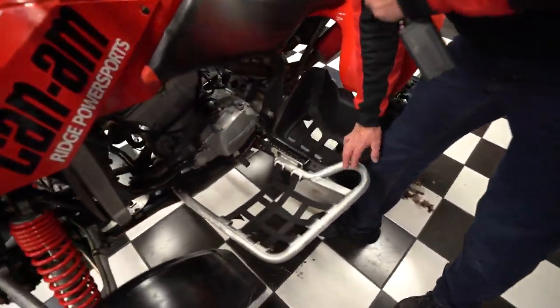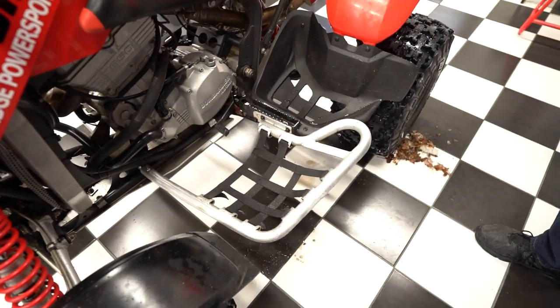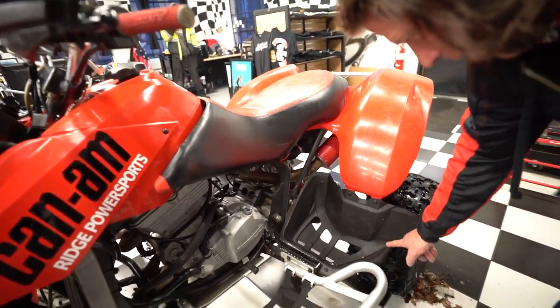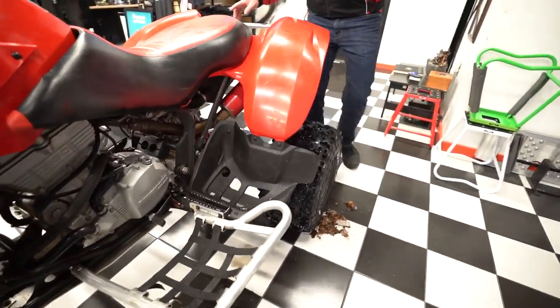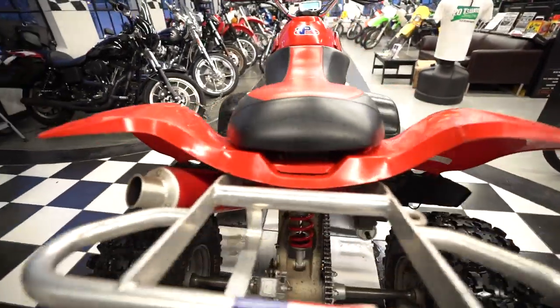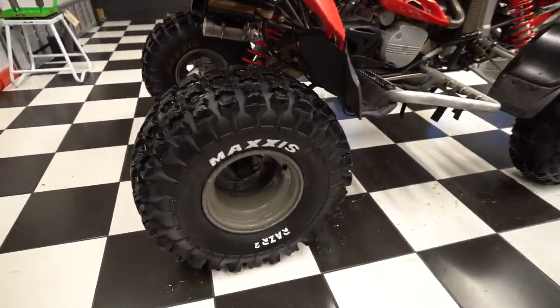Some of the safety features Jimmy put on it, these are by Jardine. These are top of the line Jardine nerf bars with the foot net, so you don't get your foot dragged underneath the quad. That's a must have if you're going to do some serious sport riding or take it in the woods. The fenders are real nice down here. They're usually all cracked and broken. You can see this thing's never been rolled, which is a common thing to happen with ATVs. The rims, if you look at the bead, are nice and straight, not all banged up, and the tires look brand new.